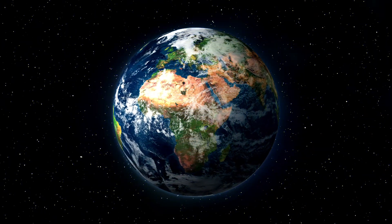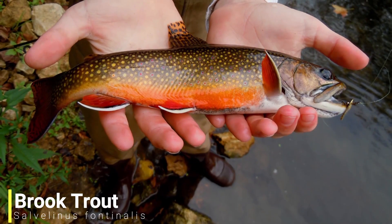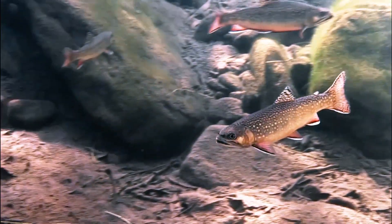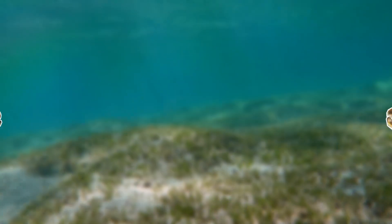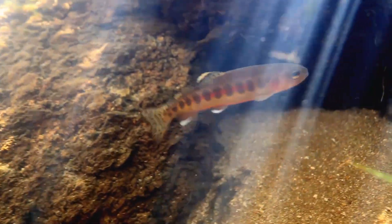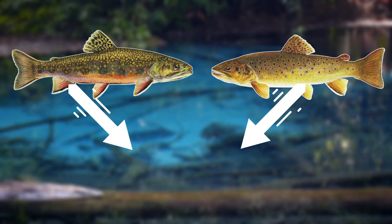For our final hybrid, you can head to pretty much anywhere in the world, as both parent species are invasive across many continents — the brown trout and the brook trout. The brown trout was originally a European species but has been introduced globally as both a food fish and a sport fish. When introduced into America in 1883, it had a chance to mix with the brook trout, which was originally native to the US and Canada but has also been introduced into many countries. Given these introductions, the two species compete for food and space, but some individuals interbreed, creating the tiger trout.